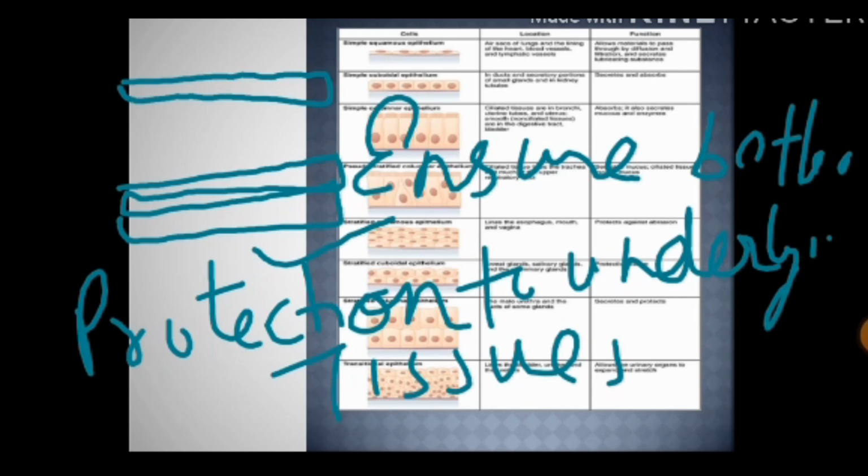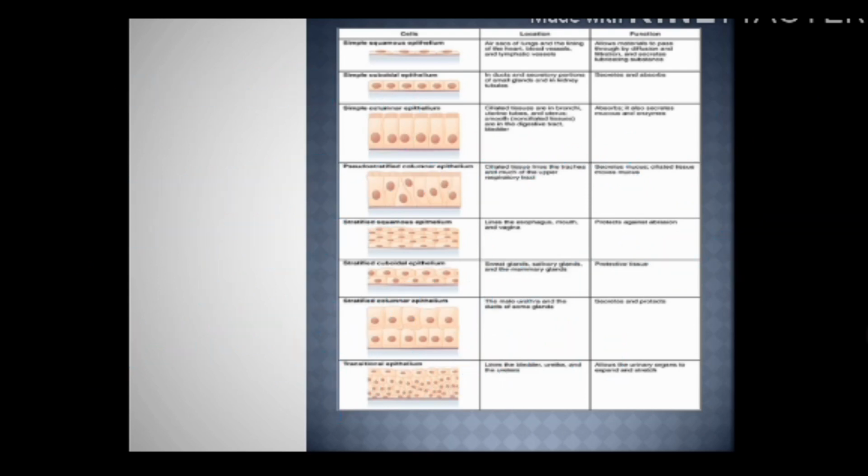Because earlier you have one layer of thin flat structures, and one layer is itself so delicate that it is not much able to protect, but now we have multiple layers of these delicate structures. That means you are getting a type of cushion. So these multiple layers ensure better protection for the underlying tissues, right? Now the question arises in our mind, where do we find it? Children, we find it in skin to prevent wear and tear.